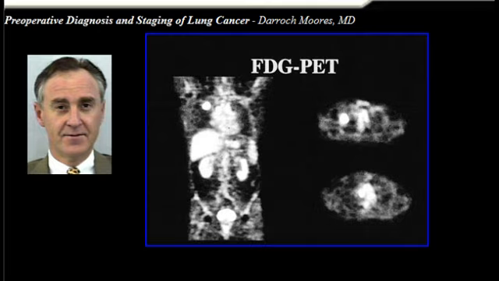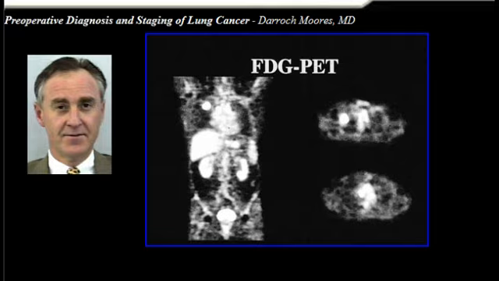PET scanning combined with CAT scan has been shown to be superior to CAT scan alone at correctly predicting nodal status in patients with non-small cell lung cancer. PET scanning can readily demonstrate metastasis to lymph nodes that are less than 1 centimeter in diameter, including scalene lymph nodes. This is a PET scan with a primary tumor in the right upper lobe, which lights up on this scan, and a lymph node in the right paratracheal gutter at level 4.